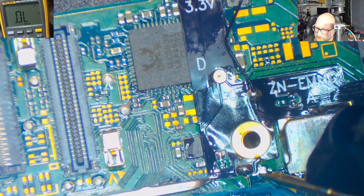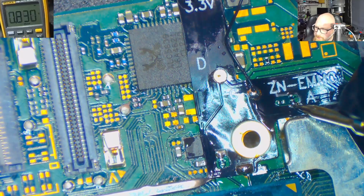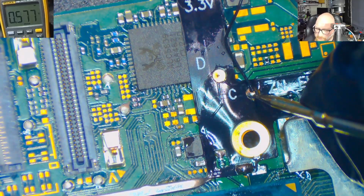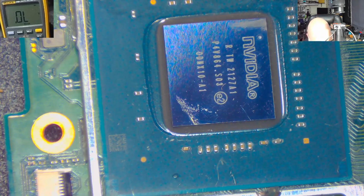This is our point, so I just need to make sure that this is not connected to this point, but it's not. Let's measure this point. It's okay. And C point, it's still okay. So this ribbon tape is soldered properly. Next step is to solder another ribbon tape to the APU.